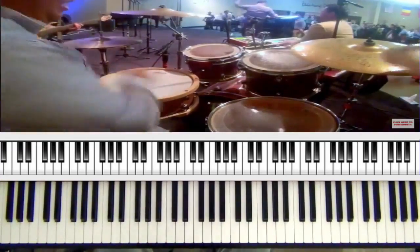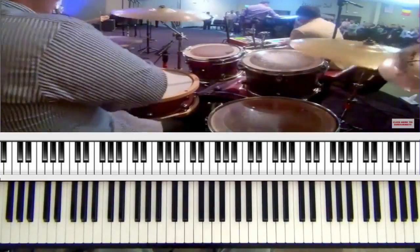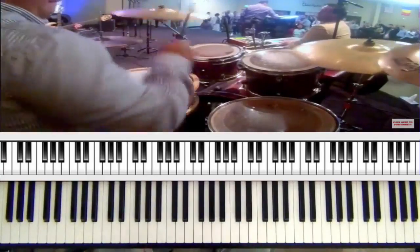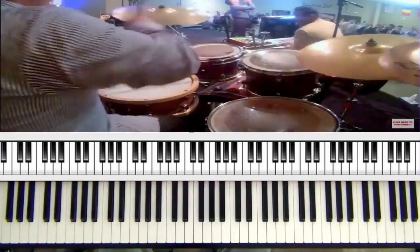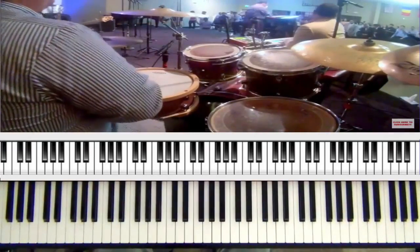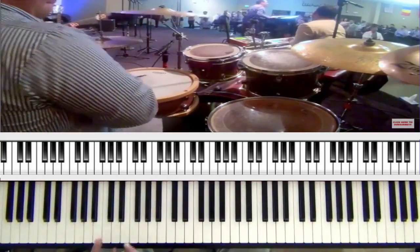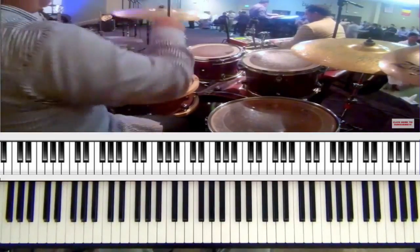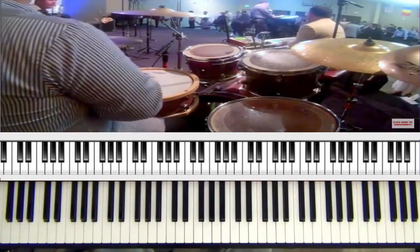Listening to it, there's a lot going on, a lot of freestyling. With the shout, what you can do is take each segment and we'll break down some stuff. You can name it what you want — if you were to do the MD and hold up one finger, that could signify the first part of the shout. Hold up a number two and it could signify the second part, then the three and the four.